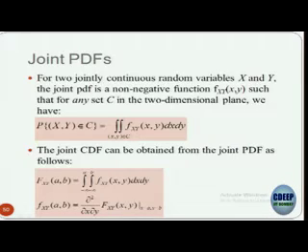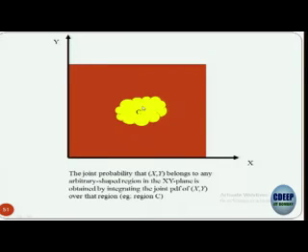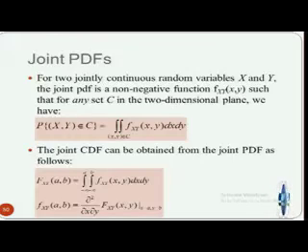And likewise, the joint PDF is the double derivative of the joint CDF at x equal to a and y equal to b. PDF being the derivative of CDF we've seen last time. Now, we are going to take derivatives with respect to multiple different variables, because there are many random variables involved in this process. Pictorially, this formula can be represented as follows. This is our region C and basically we are integrating the probability density over this region. That gives you a probability mass, which is the probability of this particular event.